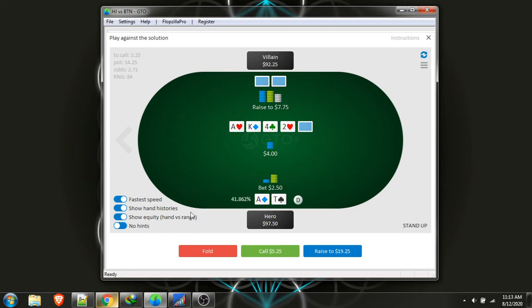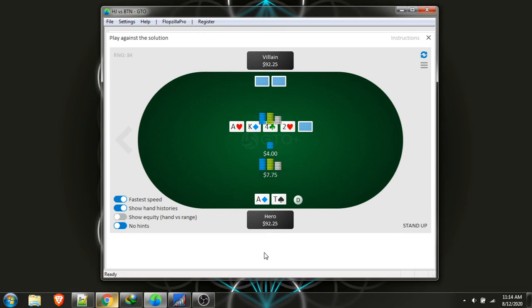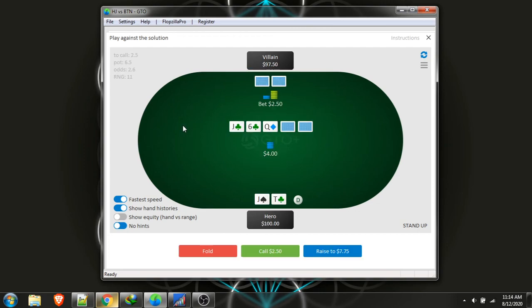And you'll notice now when he raises here, it reduces our equity. But we still have to call. And check. So we have flush draw. The jack, the 10 jack queen club, probably about 50% here, a little above. We'll call.